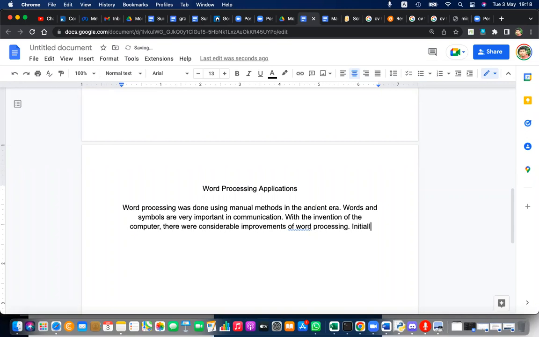Initially, in word processing, command line interface, you can say CLI, tools were used.